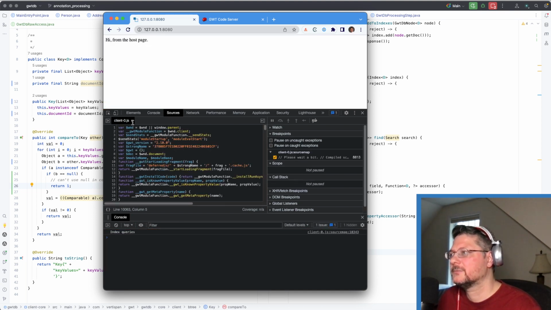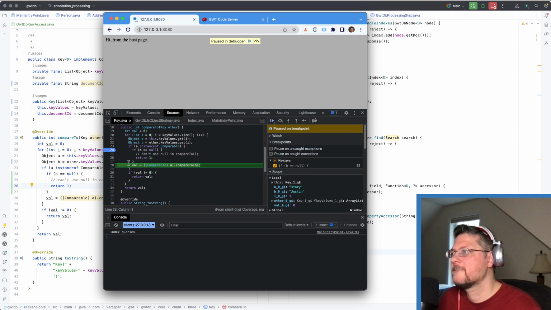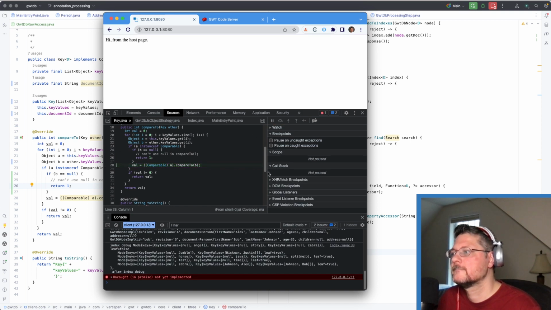I don't need that breakpoint anymore. Here we go. Yeah, because all of these are null.